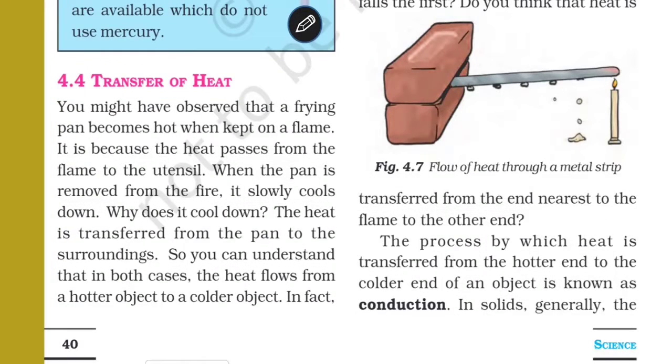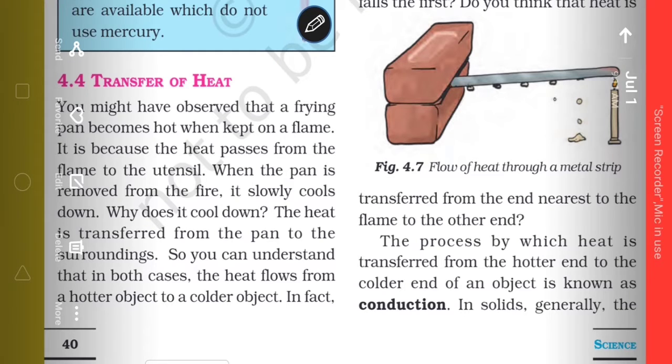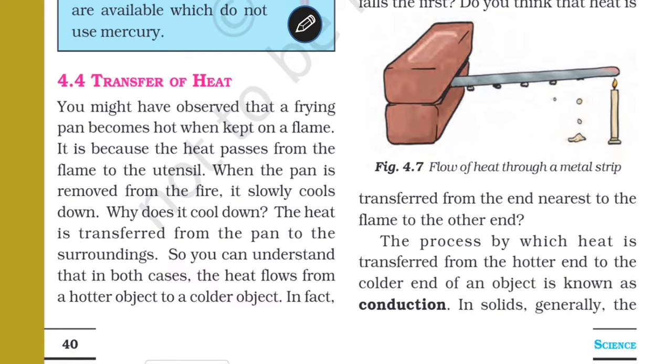In this video, we shall continue with the topic transfer of heat. So for this, let's take an example. You might have observed that a frying pan becomes hot when kept in a flame. It is because the heat passes from the flame to the utensil. When the pan is removed from the fire, it slowly cools down.